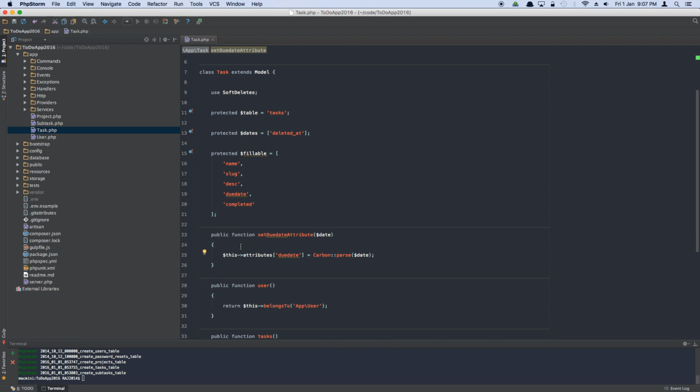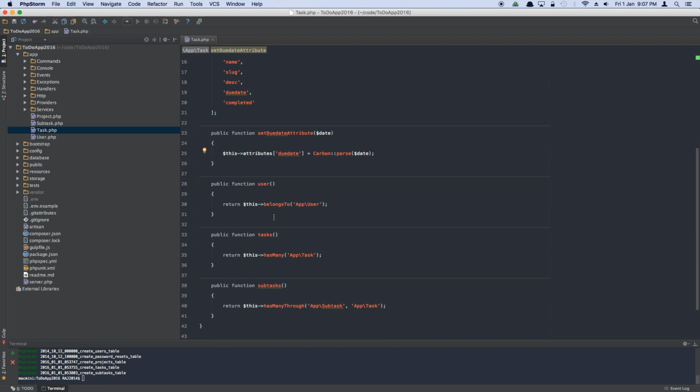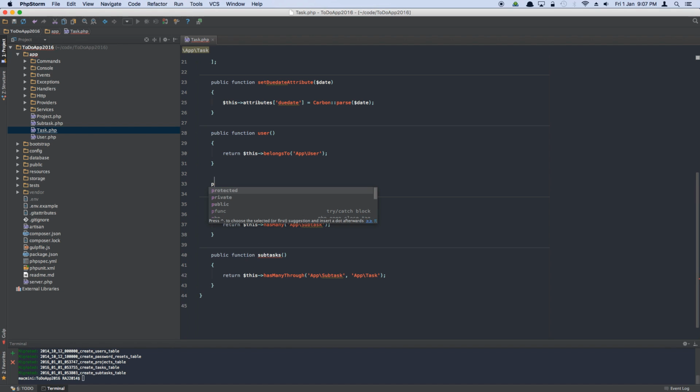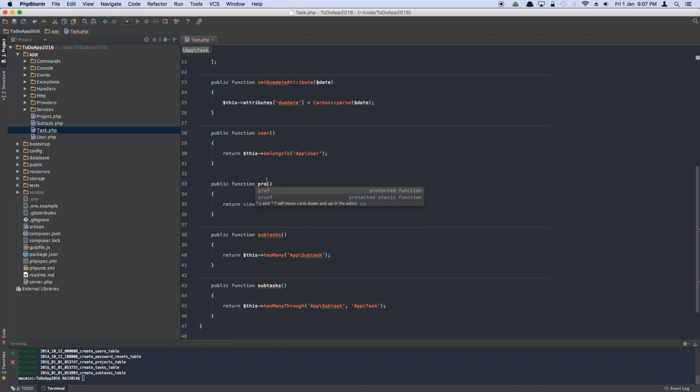Everything is probably exactly the same. It belongs to a user. That's correct. And tasks have many subtasks. Public function subtasks, has many subtasks, and we can also call the inverse function here, project, which means it belongs to a project.